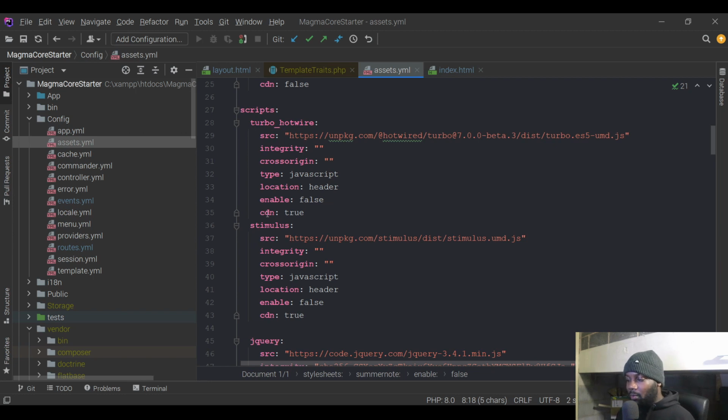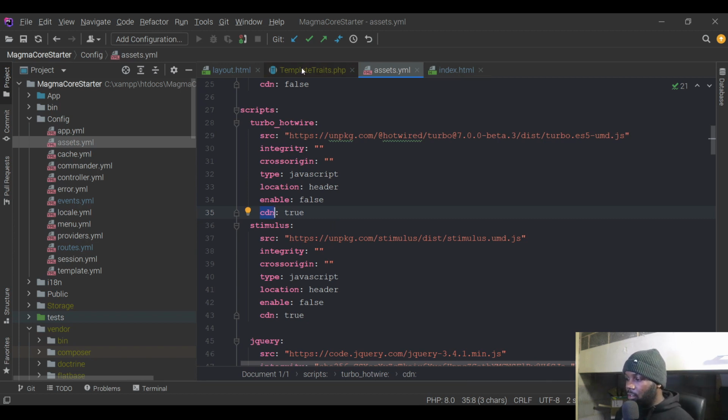And it's the same process whether it's going to be enable or it's going to be false. You also notice that we've got a CDN option, which means we could get our style sheet from a content delivery network. And what that is doing is we've got a check which could either be true or false. So if the source is from a CDN, we have to set that to true, because internally that is how we differentiate the path to load the style or the JavaScript from, right?